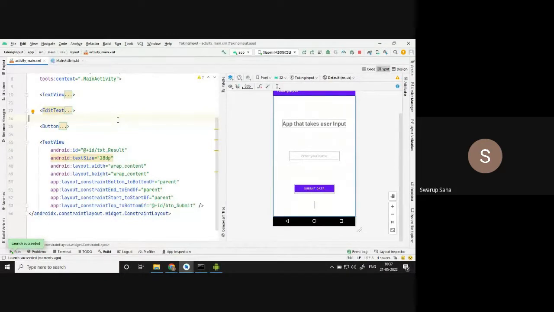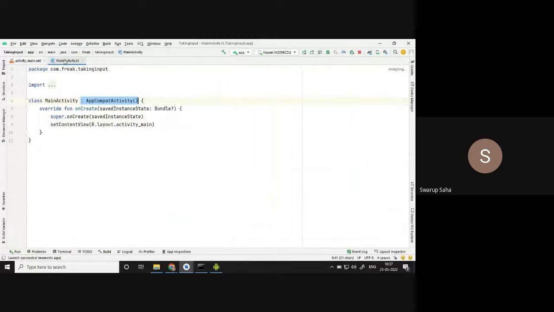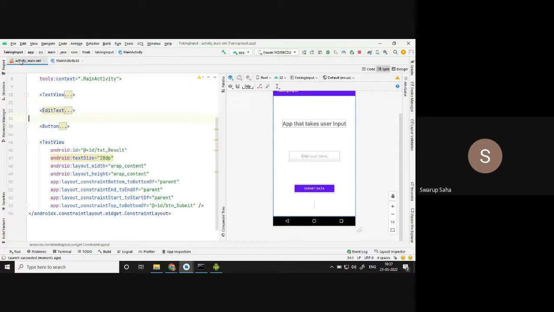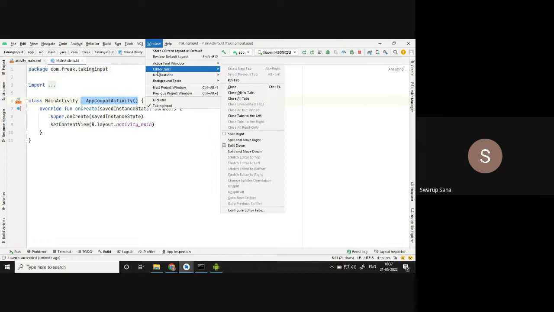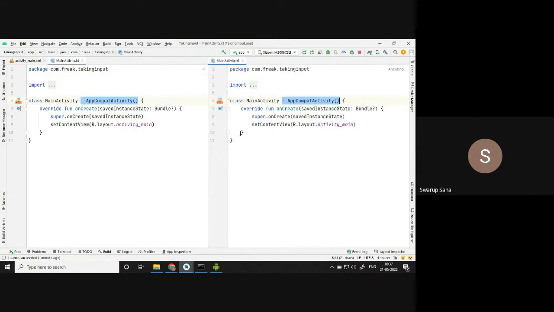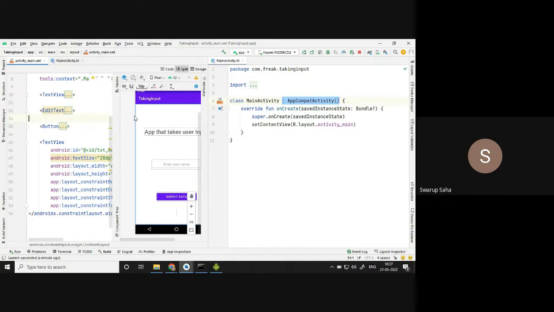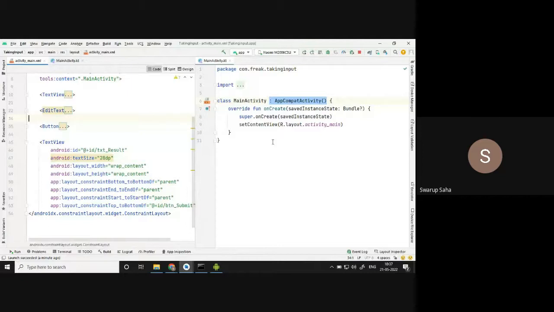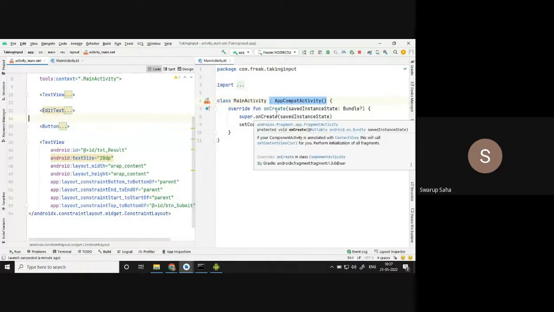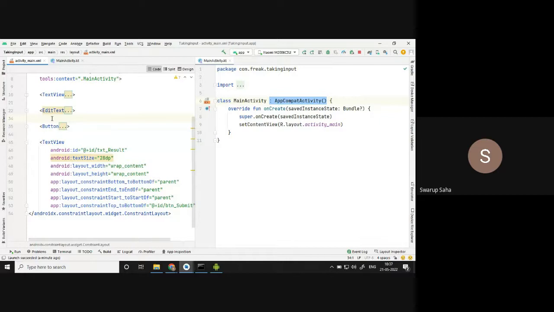So if you come to the code now, here is my main activity, which is my Kotlin file. How many widgets will I need when I do the programming? Let me split the screen so that I don't have to move from one to another. On the right side, here it is. So I just need my code window. How many widgets do I need in my code? The caption, I don't need. I need edit text, I need button, I need text view. So 3 widgets I need.